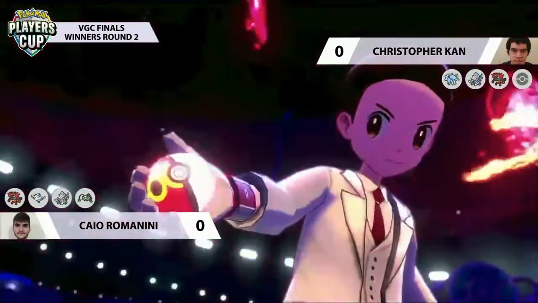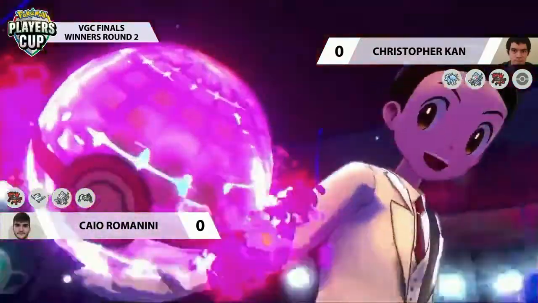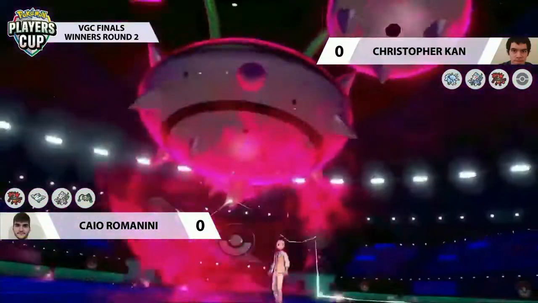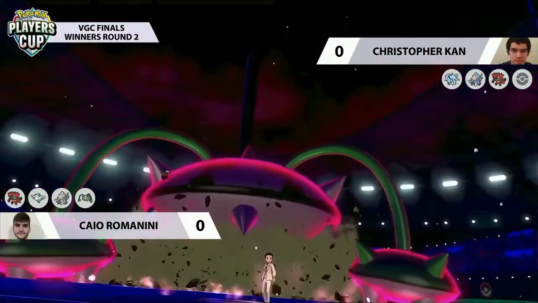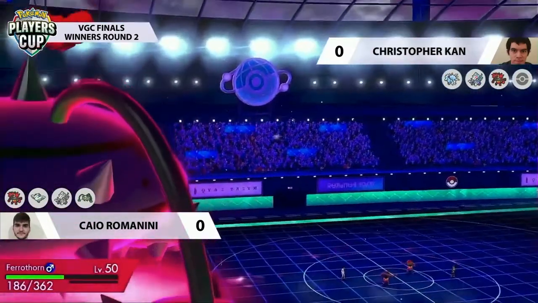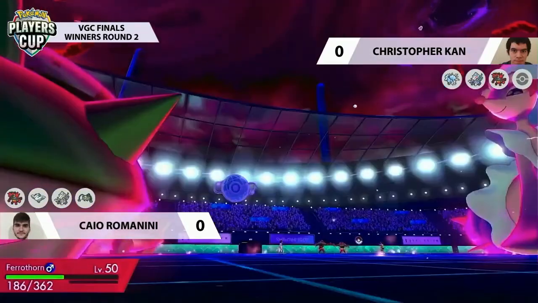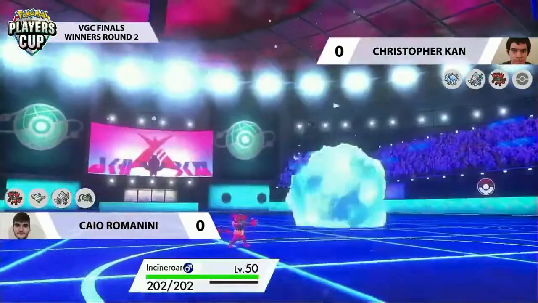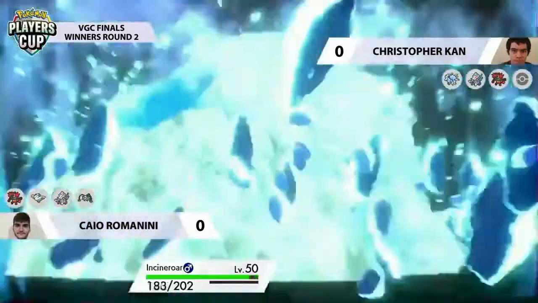Ferrothorn is actually just going to commit the max immediately, and you can see Caio opting for a little bit of a different Ferrothorn set than the traditional one, not really running Protect, and actually having Power Whip as well. But with Intimidate neutralizing Ferrothorn's attack, and with Aurora Veil being up, I actually don't think the Max Overgrowth will do a ton of damage here, but the switch out here, to take a potential Max Hailstorm, and that's actually exactly what comes out. It's a nice switch by Caio there.